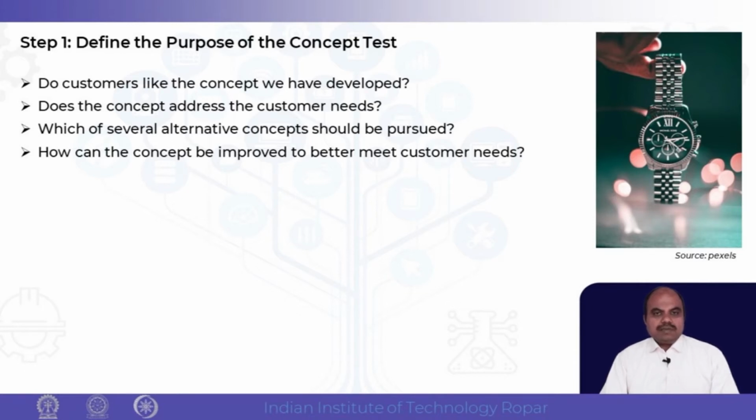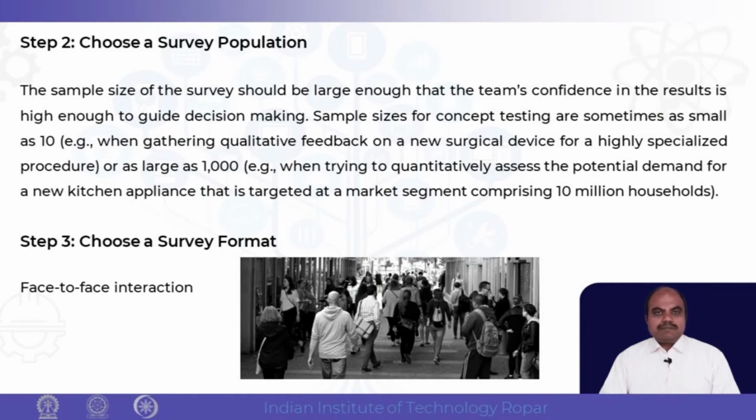So once we focus on the purpose of the test, we will know that everything is going to answer this question which we are taking as the purpose of the test. Next, once we define the purpose, we need to fix the number of people whom we are going to use to test this concept.